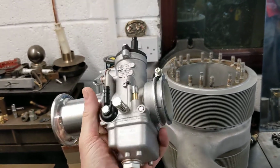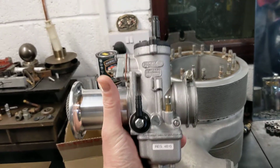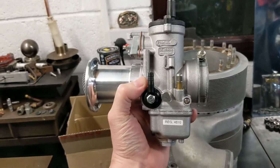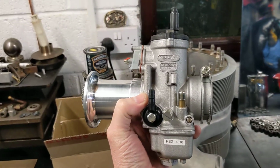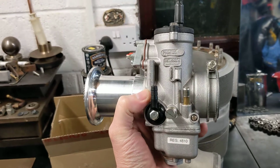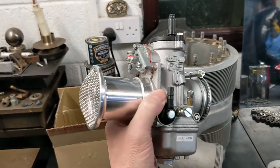I've had quite a few Moto Guzzis in the past. I've never ever had a carb problem, so I wanted to start with something somewhere. I did a bit of maths, did a few sums, and it's probably on the small side perhaps, but that's better than having it on the big side, and you've got to start somewhere, so I plan to use this.